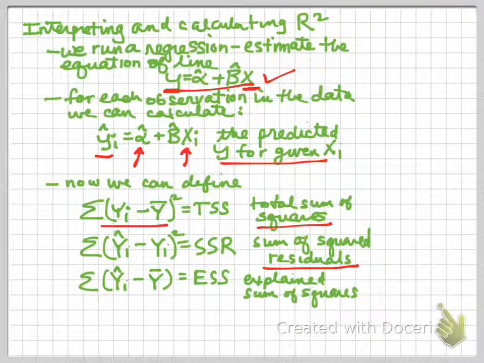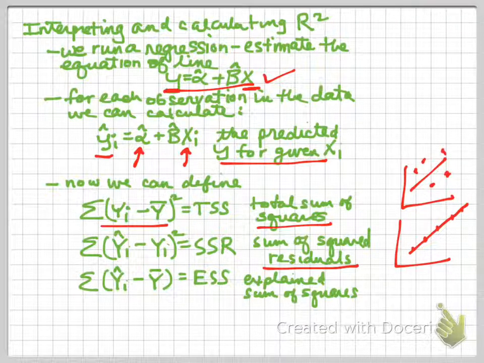If they were equal to 0, then our regression line would fit all of the points exactly. So we'd have something like this, where we had our points and our regression line fitted exactly. That would have a sum of squared residuals equal to 0 because there'd be no deviations. But normally there'll be a regression line, and there'll be our points, and there'll be deviations, right, the vertical distance here, and we add up the square of those deviations, and that's the sum of squared residuals.